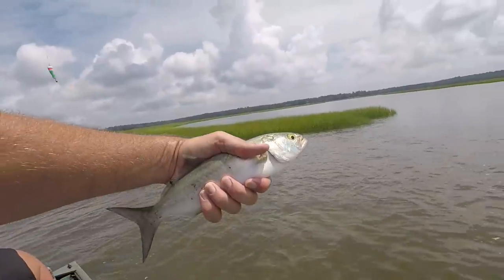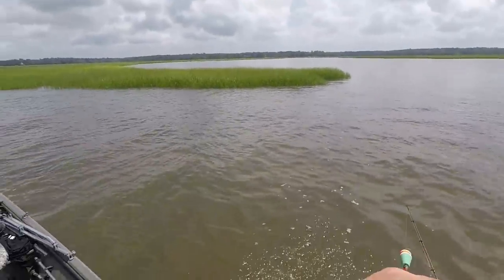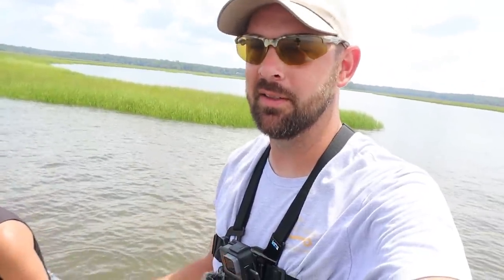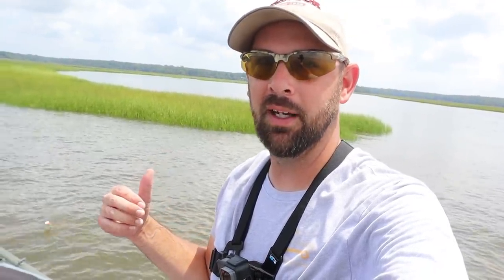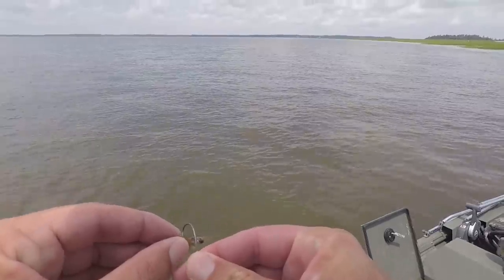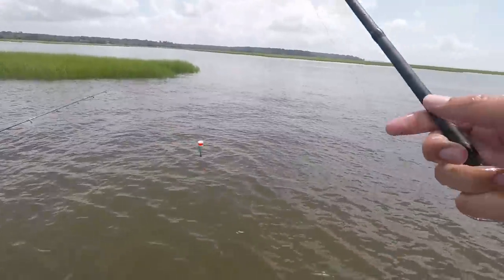We're getting fish like crazy off this spot. Just a quick update: we've been getting bites every cast and catching a fish about every other one. All three of us are catching fish — he got a shark and I got a bluefish. We've only been here a couple of hours, it's noon. I've tried artificial lures but can't get a bite. I throw the shrimp out and within 15 seconds something pulls it under, so I'm going back to shrimp. I'll try a dead one and see if they hit it.